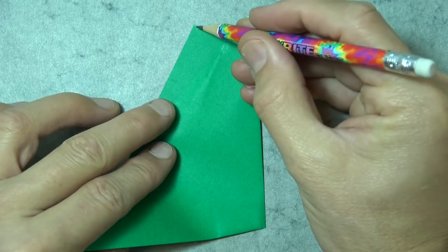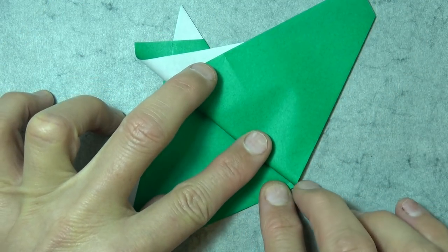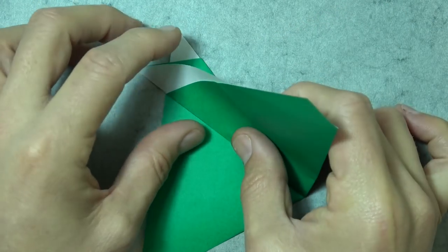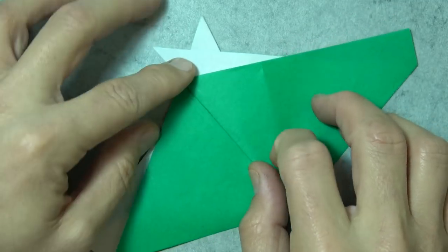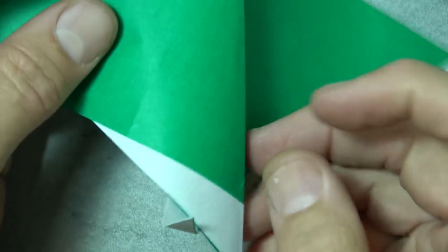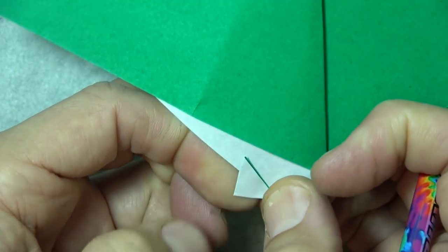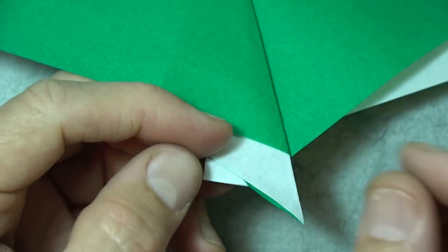And now we're going to fold between this point and this point. So fold the flap up — just the single flap — and make sure that it goes right to this corner, and make the fold terminate here. Like this. And if you made your folds exact, mathematically, these two edges should come together. Now rotate it. And now we're going to fold this flap up. We want to fold it so that the fold originates at this point, and we want these two edges to align, so the fold is perpendicular to these edges. And let's tuck this flap underneath the top layer. And close it. Like that.